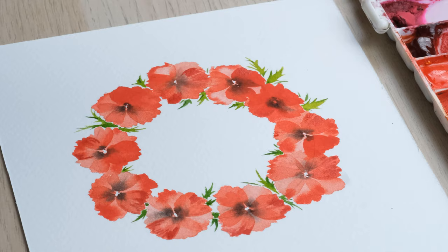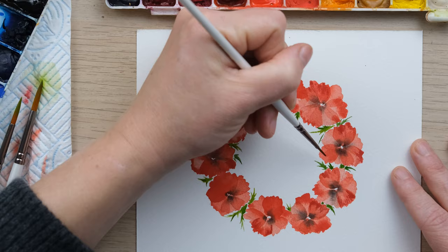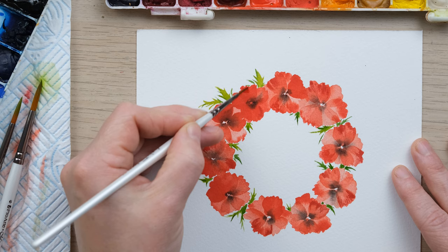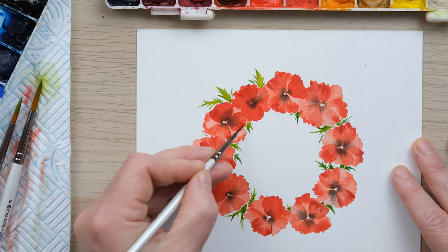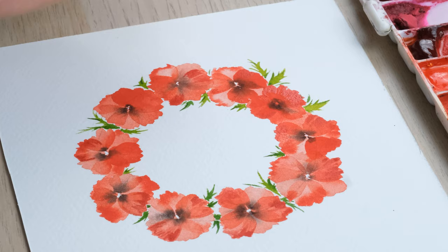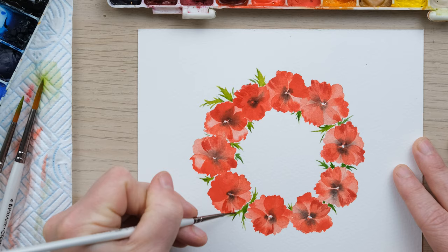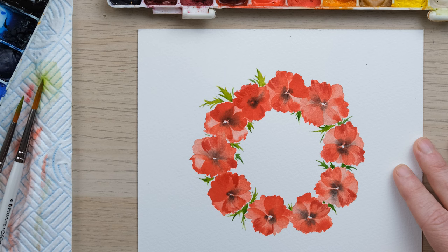If that sounds good to you and you like what you see, I have got three books that are full of flower paintings, because we all learn in slightly different ways — I know some people just adore books. You can get all of those as signed copies from my Etsy store, which might just be a rather wonderful Christmas present for someone. If you want one, just drop a few hints — send them a link to this video!